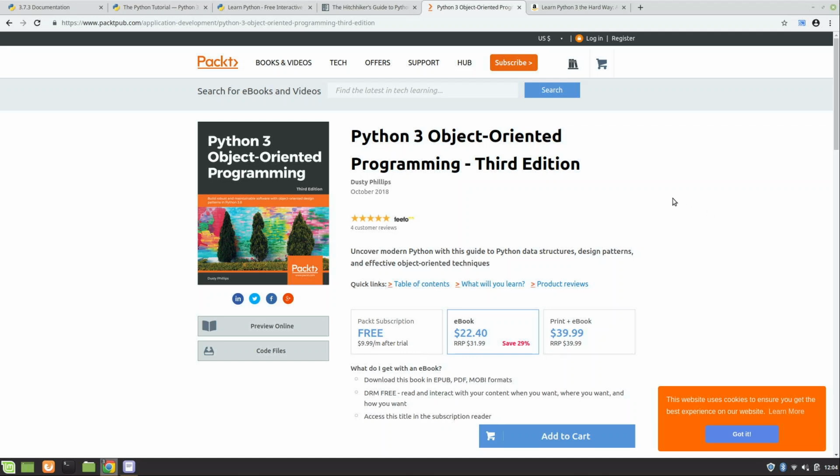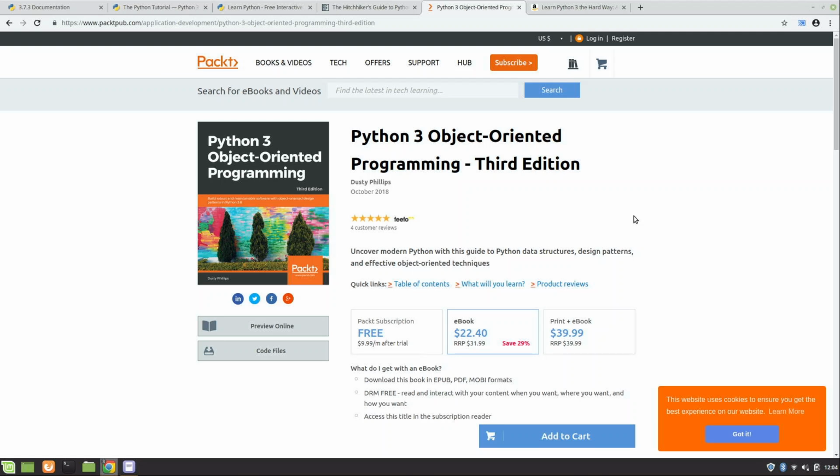This book is not something you'd want to read if you're just starting out in Python. But if you've gone through my tutorial series up to this point, you definitely understand the basics. And if you've gone through Learn Python 3 the Hard Way or maybe another tutorial series like the other links I gave you here, then this book is probably the next step for you to take your knowledge to the next level.